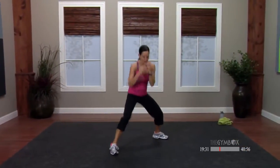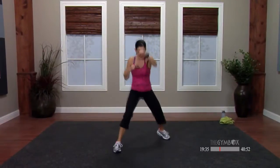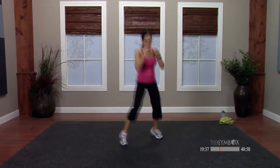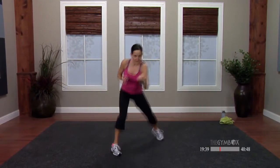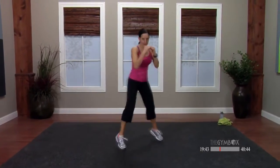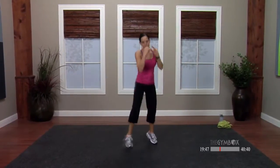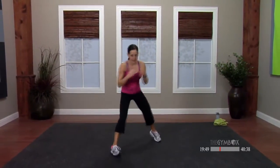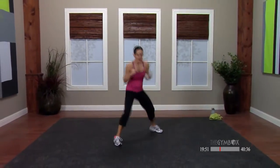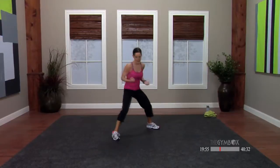Squat. 1, 2, 3, 4. Very nice. 4 punches. 1, 2, 3, 4. Now get the dancing out of the way. Everyone come to the squat. Squat, jab, cross. We're gonna add a kick. It comes from a low squat.